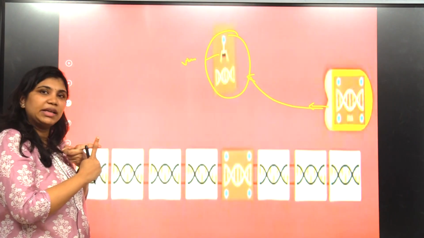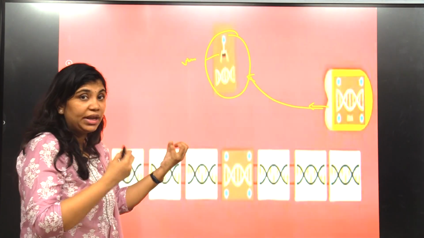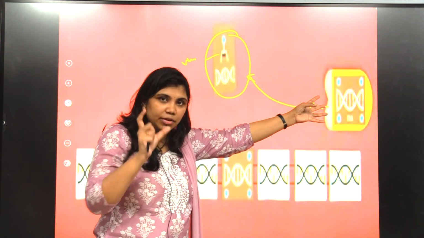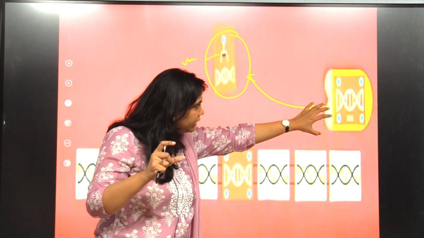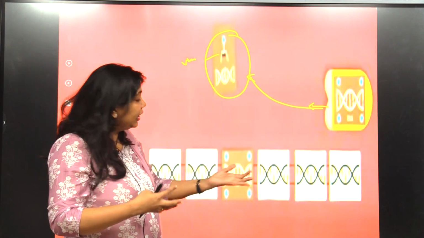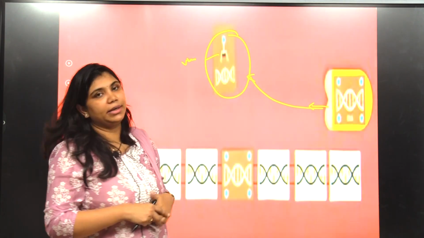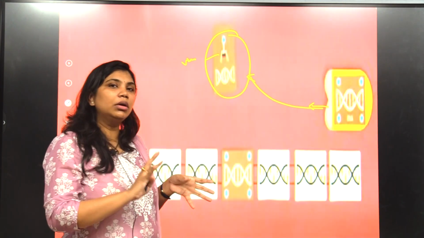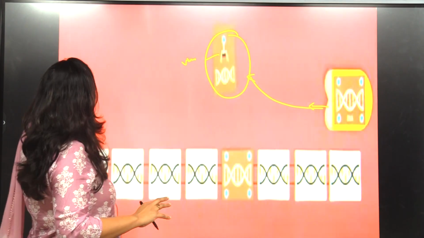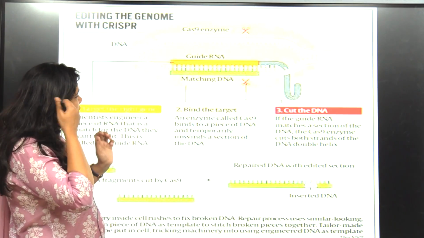So initially when the virus attacked the bacteria, they were able to take the DNA from the virus and insert it into the Cas9 protein. Later on, when the virus attacked again, it already had it in its DNA. So when the virus came over, it will destroy it. That is how the technology works in a bacteria's body. This is an immune system. How did we bring that into CRISPR technology? That is how we are going to take the part.